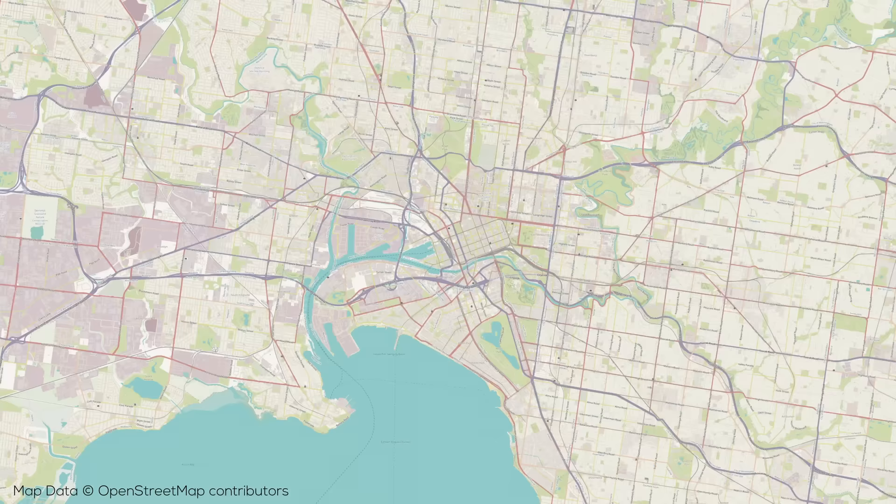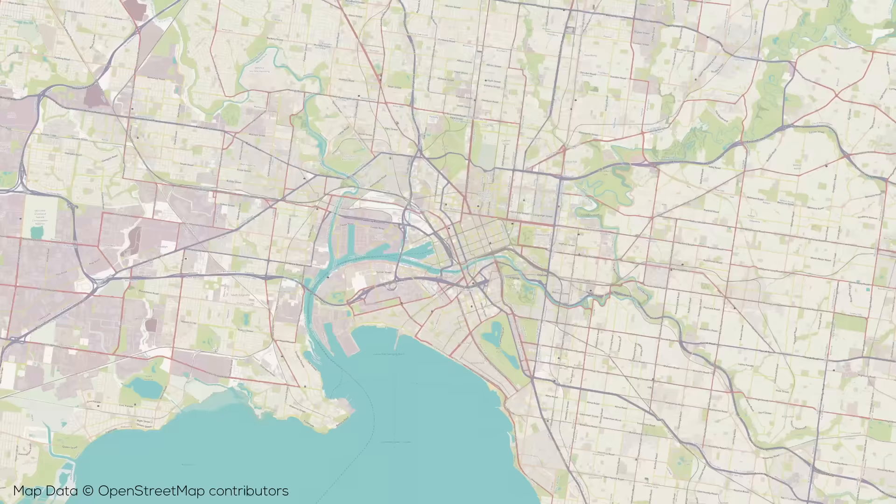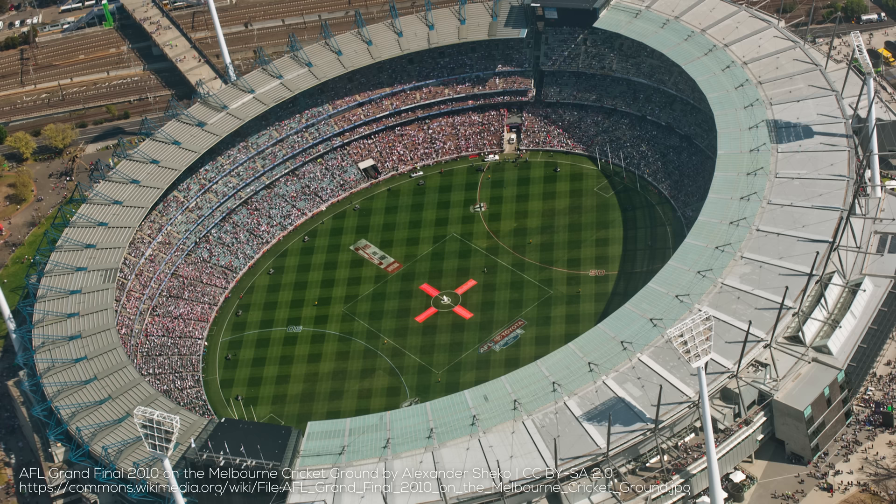To the west is the Docklands area, which despite being home to lots of new post-industrial development, is not to be confused with these ones. Within the Docklands is Marvel Stadium — yes, that Marvel. To the east of the CBD is the Jolimont area, which used to be home to major train yards, but is now home to a number of arenas and fields, the largest of which, the MCG, or Melbourne Cricket Ground, is a 100,000-seat stadium where the typical event has a 90-plus percent transit mode split, with a number of tram and train lines running through the area.